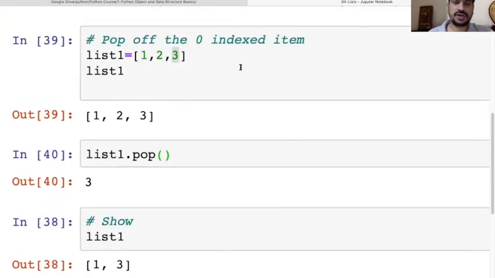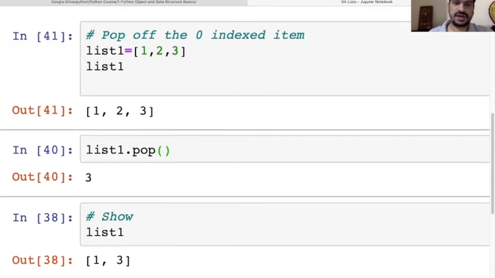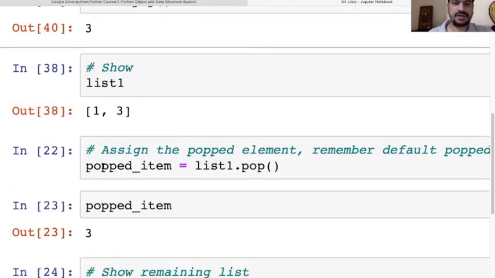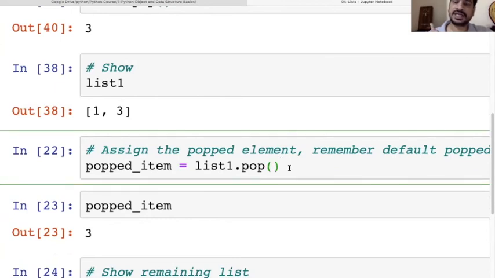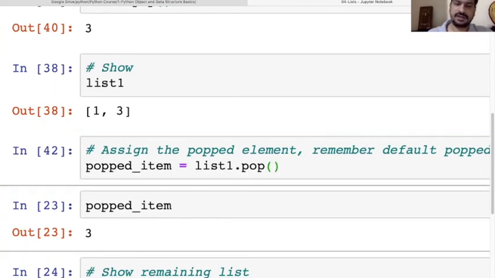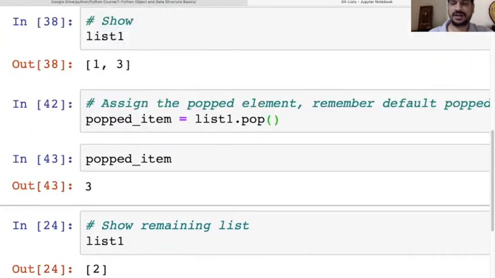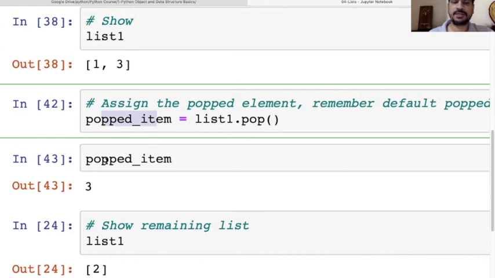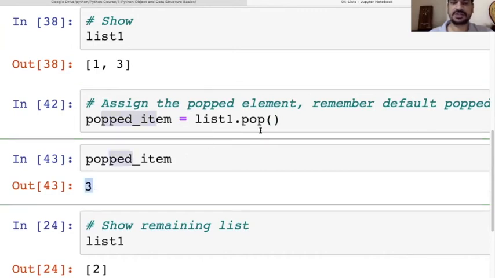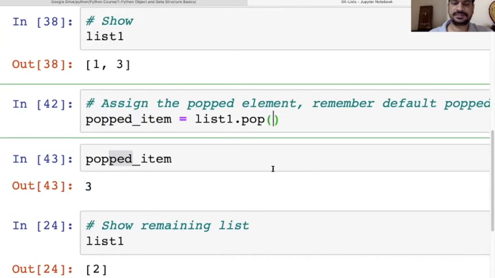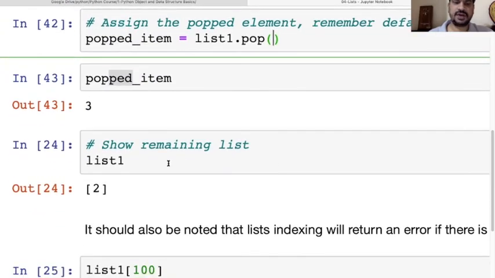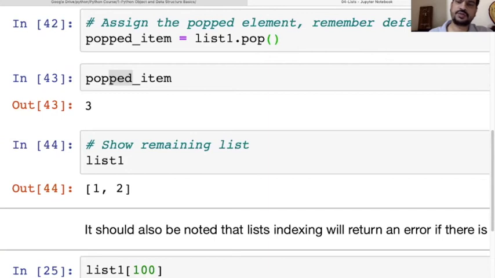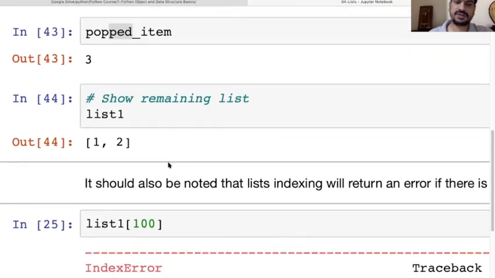Okay, let's go here again. We have a list 1, 2, 3. When I do popped_item equal to list1.pop(), it is going to pop the last one, which is 3, and 3 will be saved here, right? So the popped item is 3 because I haven't put anything. Let's print it. Only 3 has been popped, so 1 and 2 have been left. The remaining portion is shown here.